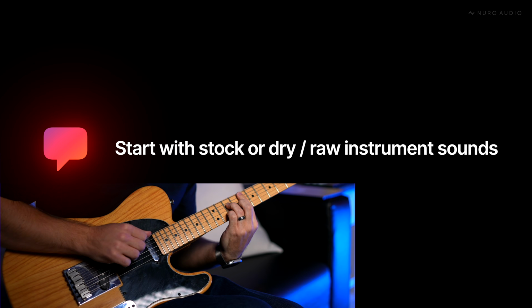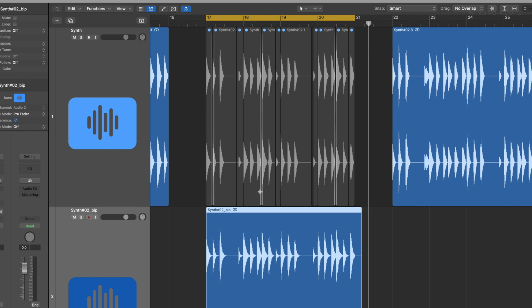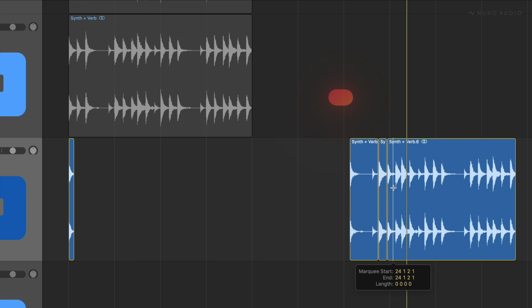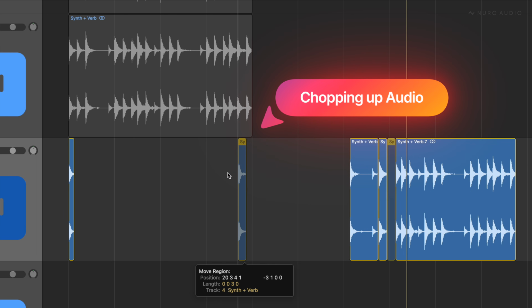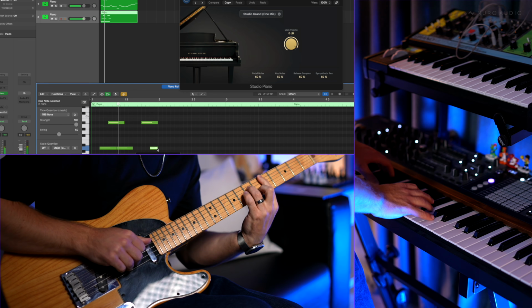Here's the basics you need to know about how it works. You start with some stock or dry, raw instrument sounds. It could be a guitar you play in, some synths, a VST, or even a stack of a few different tracks. Then you apply processing in multiple stages, each time reprinting your track to audio so that the effects get baked in each time. And because we're printing to audio each time, it lets us do even more chopping at the audio level, which opens up for even more sonic possibilities. So that's basically resampling, and that's the process we're going to use to make 3 samples from scratch in this video.